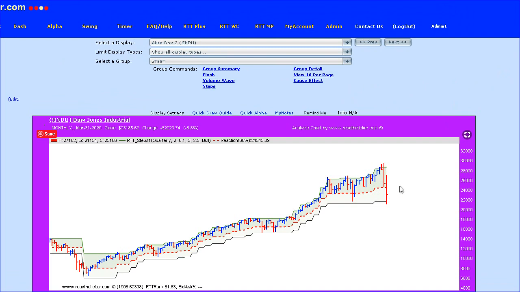Hopefully they're going to try to suck in some of the public money. They're saying it's all okay, so you might get a vicious bounce up to 26. You may even get it up to 27,000. Things all right, but then we have to be very careful of the next test of 22,000.